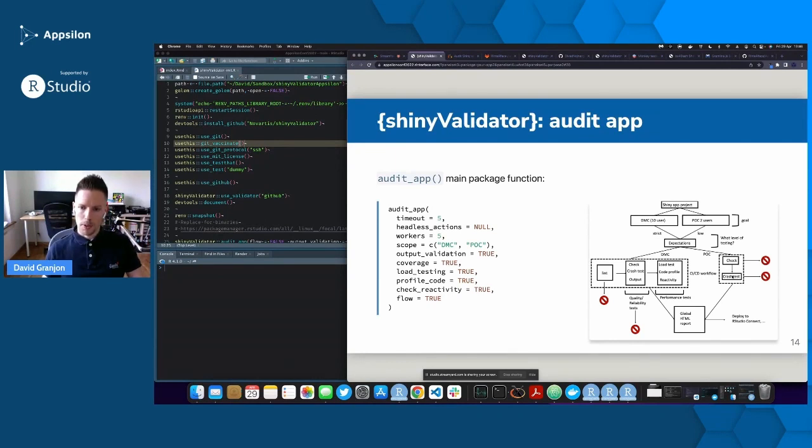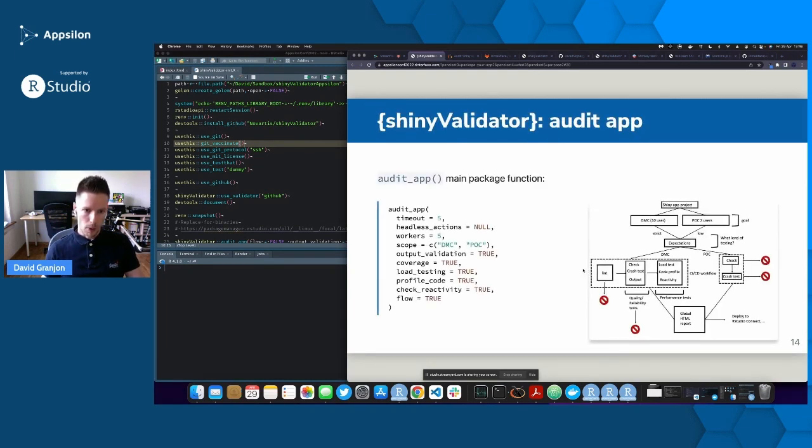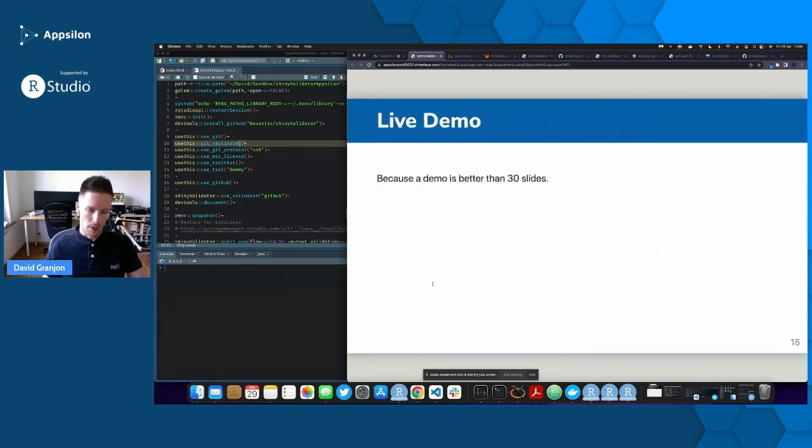And then the report is deployed on GitHub Actions, GitHub Pages, on GitLab Pages, but it can also be shared on any web server, on RStudio Connect. So yeah, wherever you want. And this function is quite flexible, so you have multiple parameters where you can select if you want to activate output validation, if you want to show the code coverage, if you want to do load testing, if you want to provide the code. So it's very flexible.